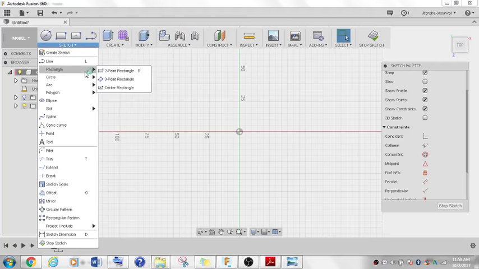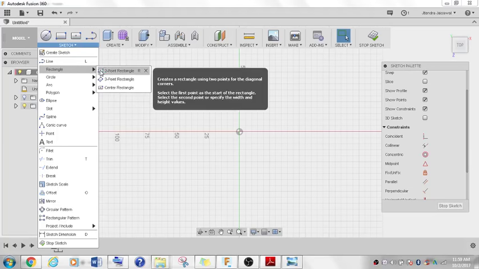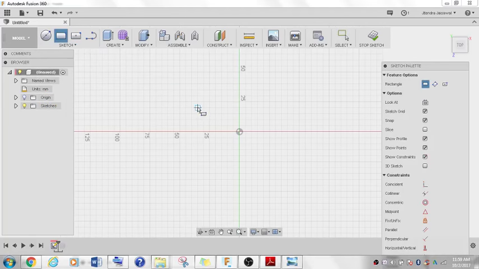Suppose I want to create a rectangle, a 2-point rectangle. I will go to rectangle and click on it. First I have to specify the first corner of the rectangle, and then it will show you the dimensions of the rectangle.